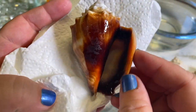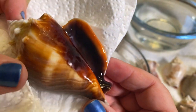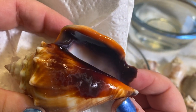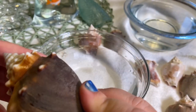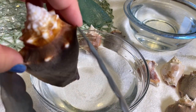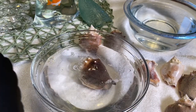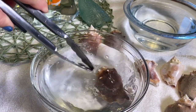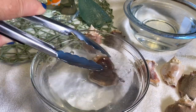So I think it needs to go for an extra double dipper. And then we're gonna clean this up some more in there. See that? But check that out. Is that amazing? Let's go back again and put it back in. So we got out our tongs. We're gonna put that in, let it go. Come on, clean it off. Gotta get it all off. It's got a lot of stuff on it.